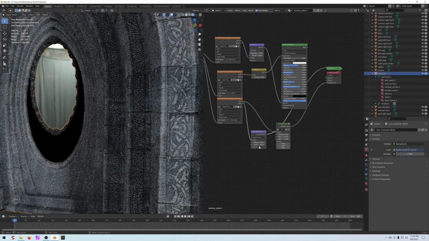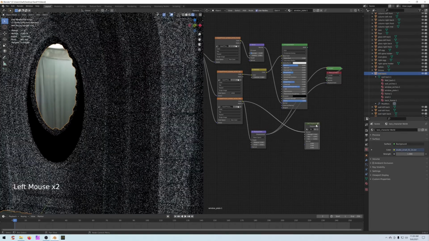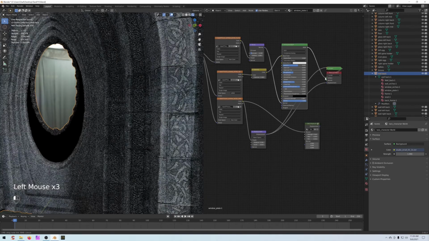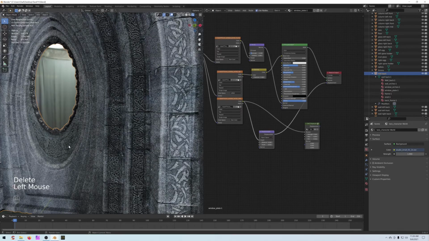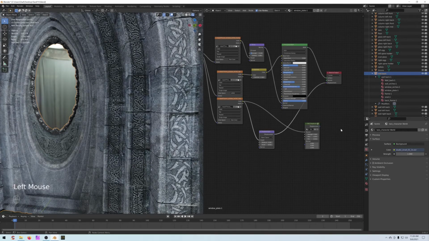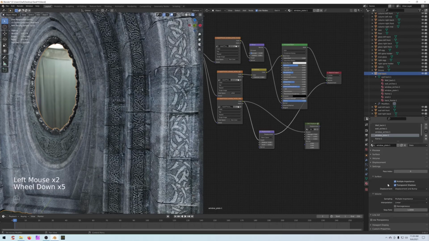Mid-level is usually 0.5. And we'll put that in the displacement. And you can really see that pop out there. Always make sure the displacement is actually turned on. When we import it, it usually turns on the way it's supposed to. Displacement and bump. So yes, it is on.